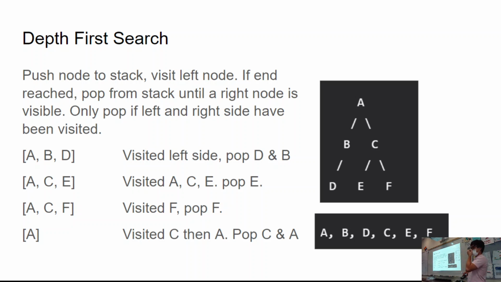Does that make sense of how we're able to use this stack by storing the previous parents to go back? So we store A, B, D. We can go back by popping off D, B, A. We can slowly store these things and remove them back off. This is the same concept of recursion, where we're able to go down one side of the tree, come back up, go down the other side of the tree, come back up.